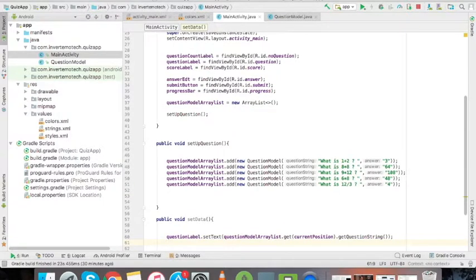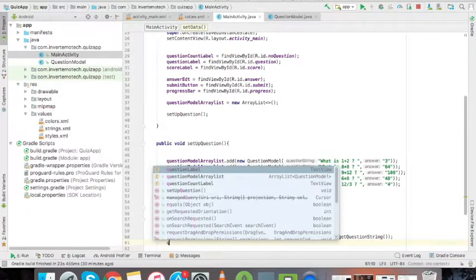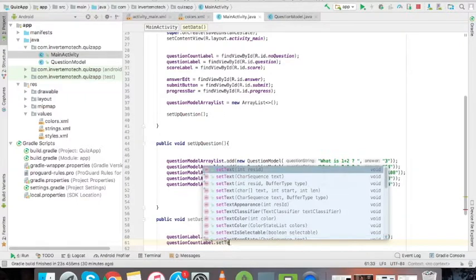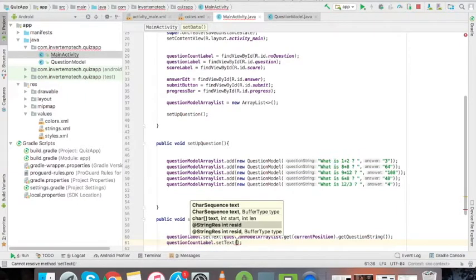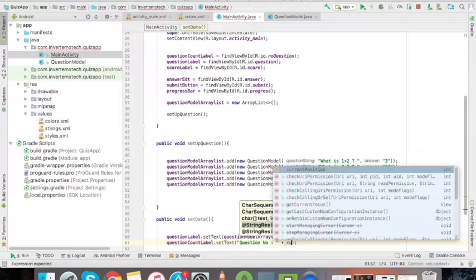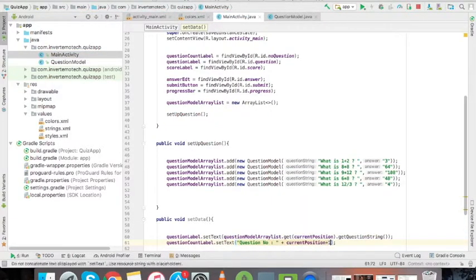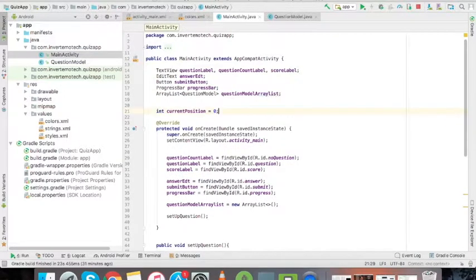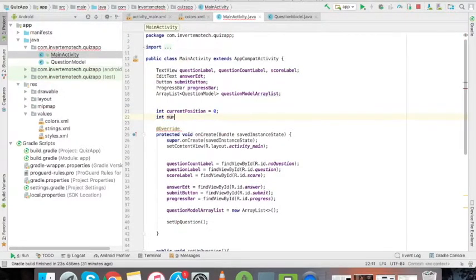We also need to change the text of the question number and the score. Question count label set text, question number, this will be the current position plus 1. To count the score we need a variable, number of correct answers.